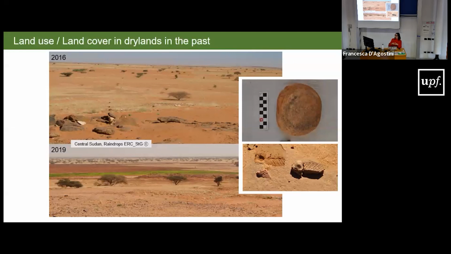So what I wanted to say with this slide is that not only are drylands characterized by a great adaptive capacity and a wide variety of strategies to cultivate, but in all likelihood, these strategies have a millennia-long history, and we should start to look at them, because as we always say, history has always something to teach.